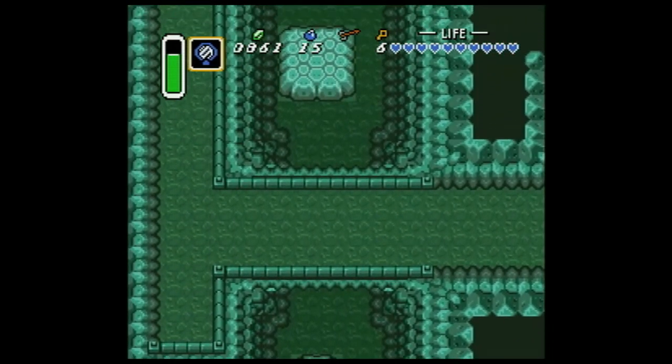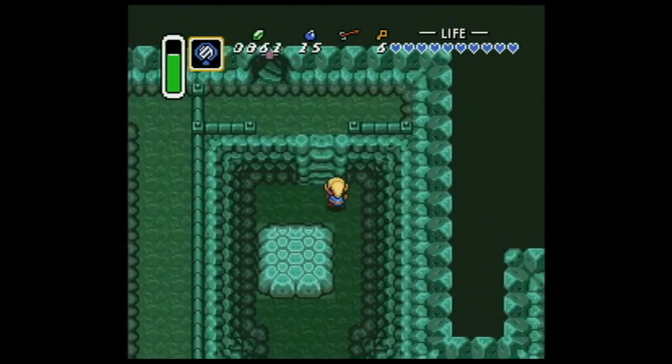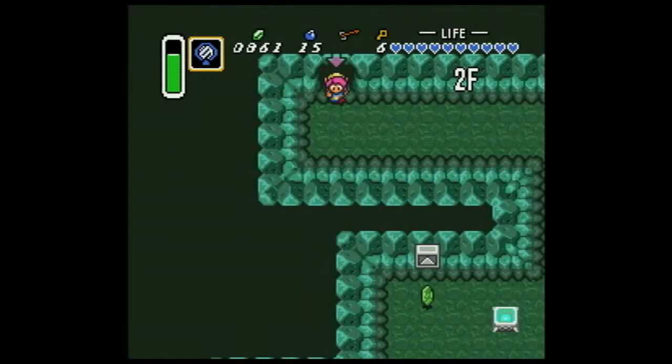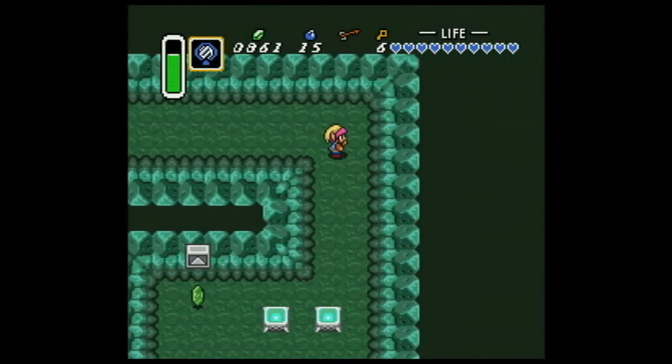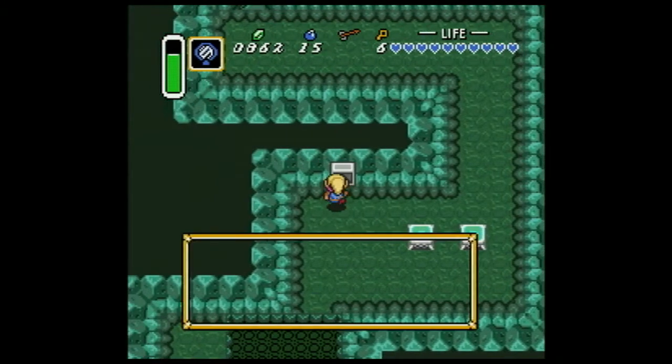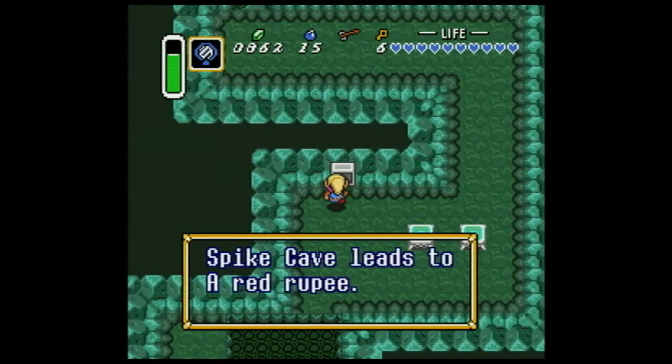Okay, so this was the other part of Spectacle Rock Cave. I think there was nothing up here, but let's double check and see what the hint says. Spike Cave is useless, okay? But is that the entrance or is that the cave itself? Probably should double check that.